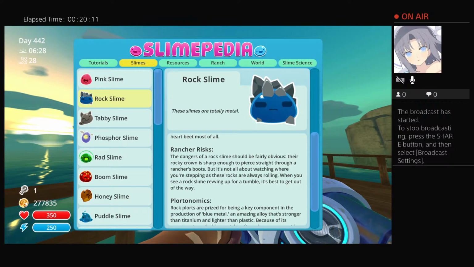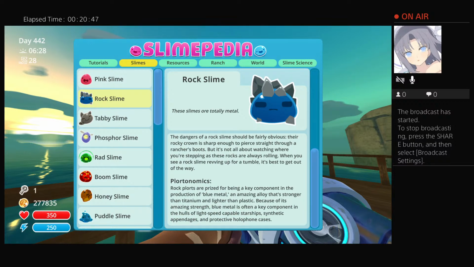How wild is that? The dangers of a rock slime should be fairly obvious. Their rocky crown is sharp enough to pierce straight through a rancher's boots. That's gonna hurt a lot, I bet. But it's not all about watching where you're stepping, as these rocks are always rolling. When you see a rock slime revving up for a tumble, it's best to get out of the way. So, yeah, I didn't get out of the way when a car was speeding toward me once, and I got hurt. Like real bad. Sucked.